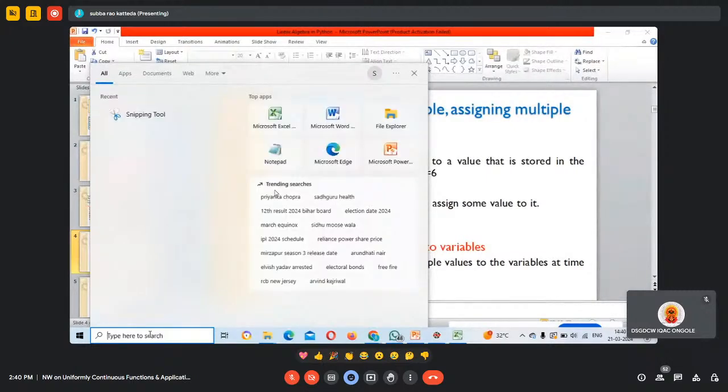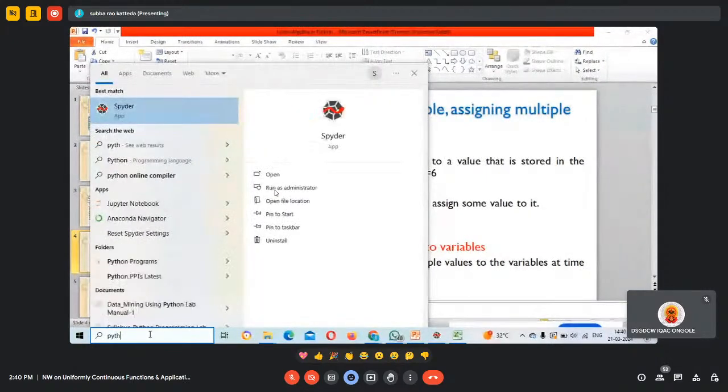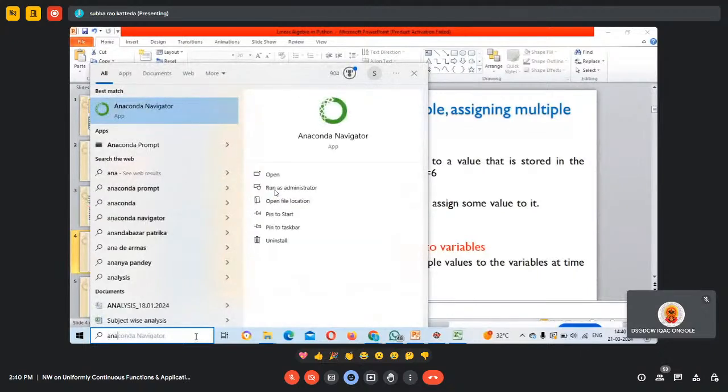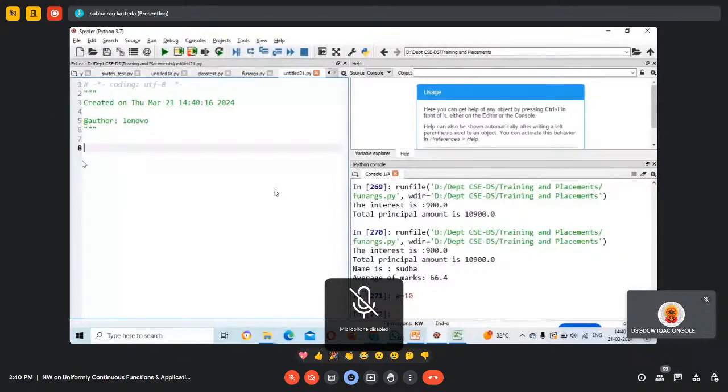We can use the Python IDE, which you can directly download from the internet, and you can even use Anaconda Navigator. This is the Anaconda Navigator, which includes a number of frameworks. One of the frameworks present in it is Spyder. This is the Spyder environment where we can type our Python program and see the output.